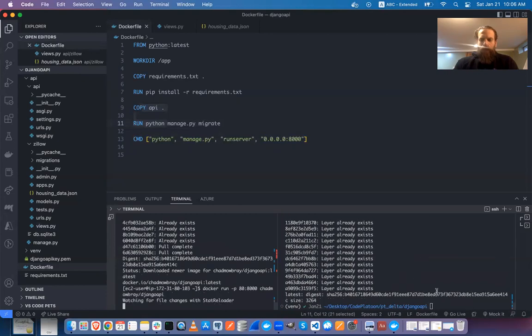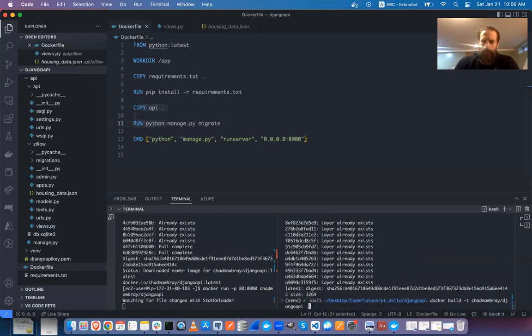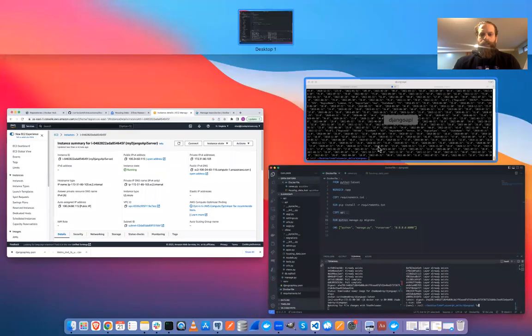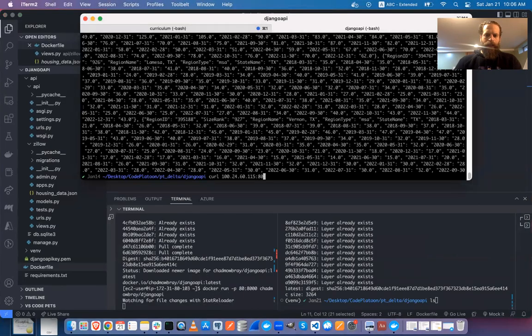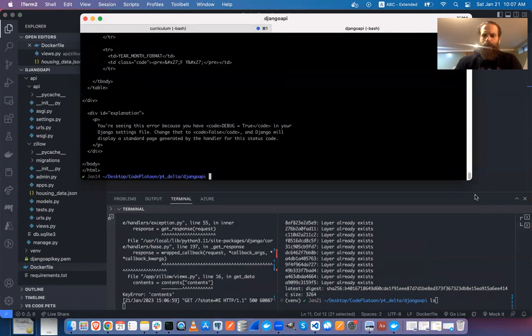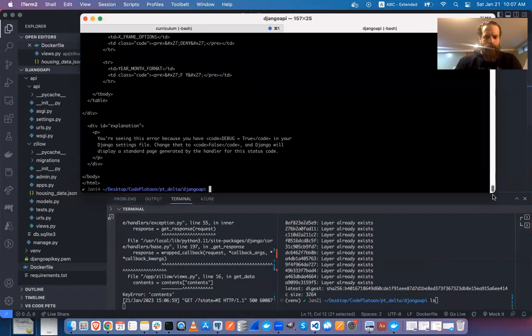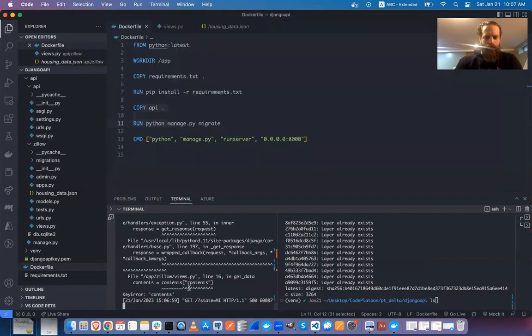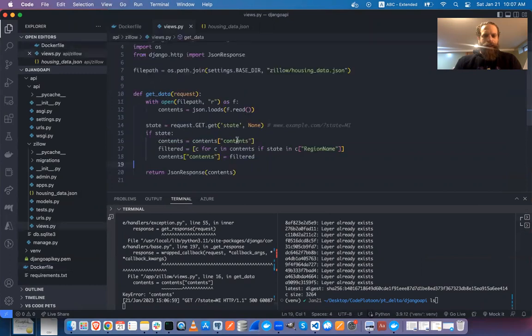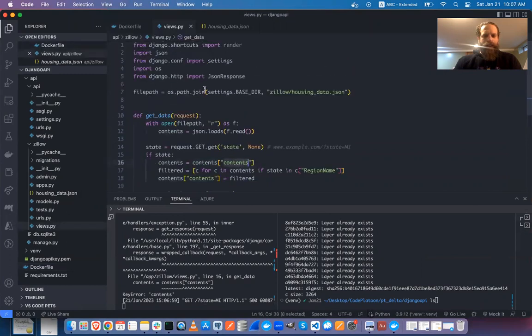Okay. And then I should be able to make the curl request, with slash question mark state equals, search for Michigan. Let me see. So I copied and pasted, but I didn't call this thing contents.